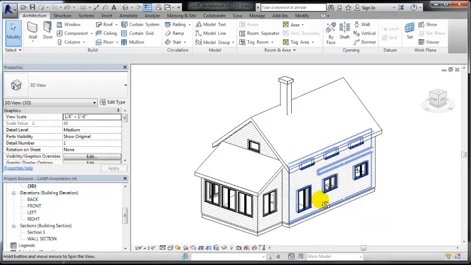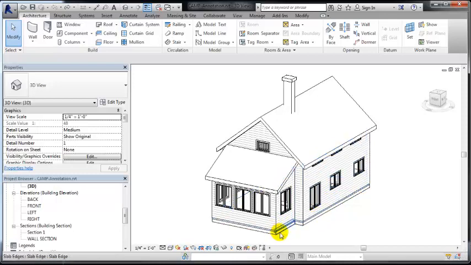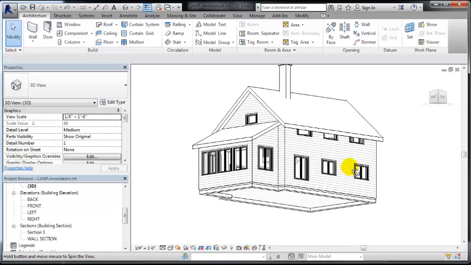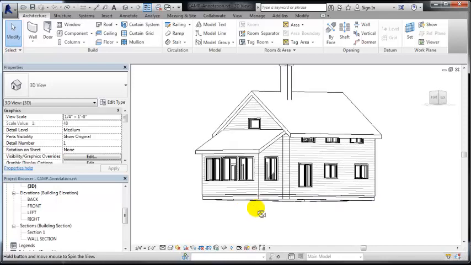In this video, I'm going to show you how to set up this drawing so that it has a slab on grade foundation with detailing. And we're going to do a few things to the model in order to get it ready for that. But before we do that, we want to save it as a new file.